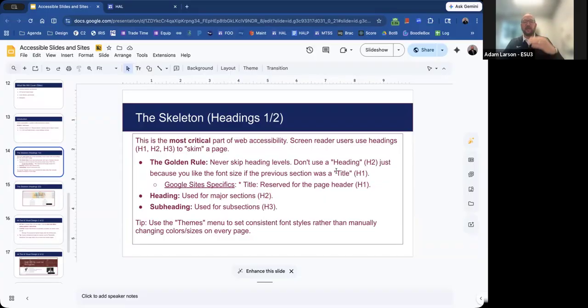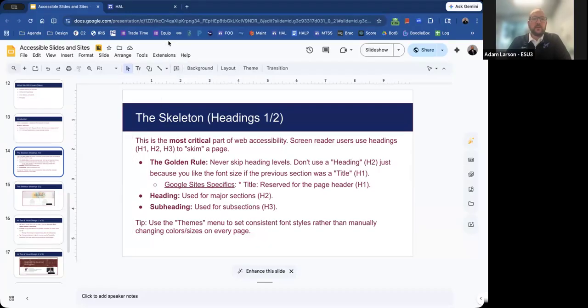Don't skip that heading. If you've got something underneath title, it should be heading 1, and then underneath that should be heading 2, and then heading 3, or subheadings or normal text. So make sure you don't skip any of those. Don't go from title to subheading, title heading, heading to subheading, subheading to normal text.